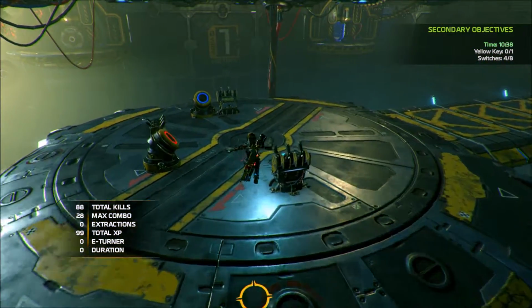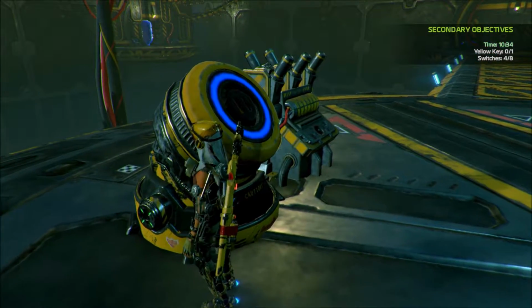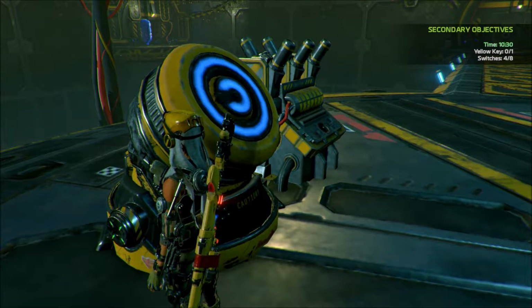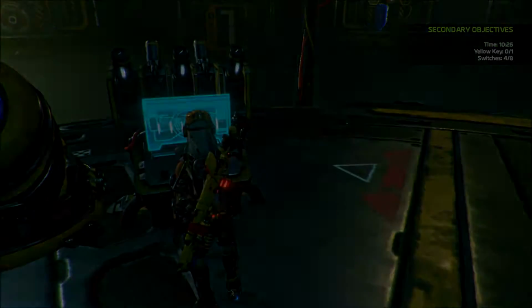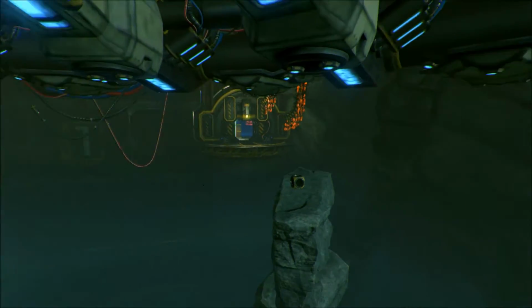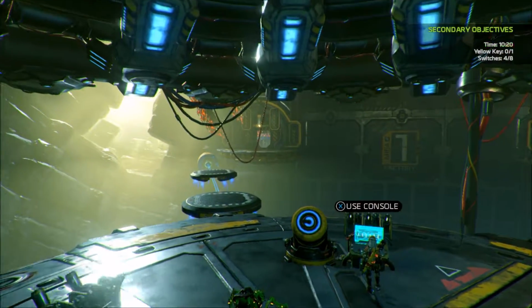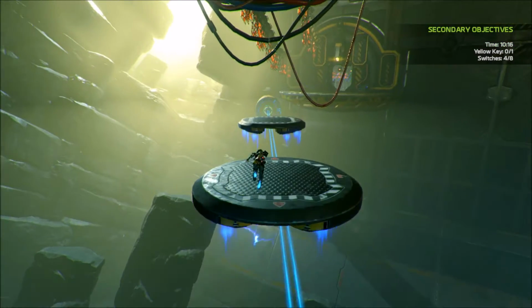So now you bring the blue bot over to this blue terminal ring. I usually stand beside it or a little bit behind it to make sure that he goes in, and then he'll open up the next path. On this one, you don't have to worry about time too much. I think it starts with about 14.5 minutes, and you'll see I probably end with an extra 4 minutes or so.